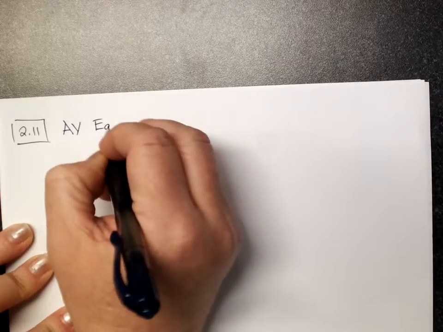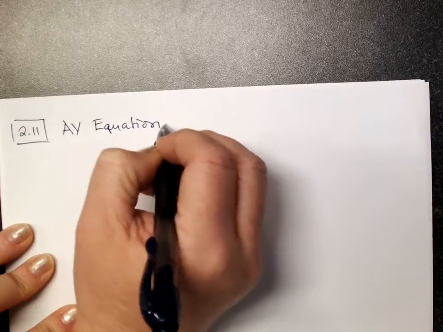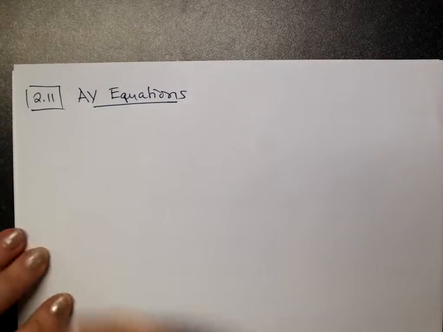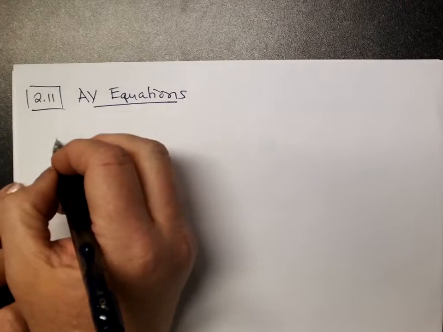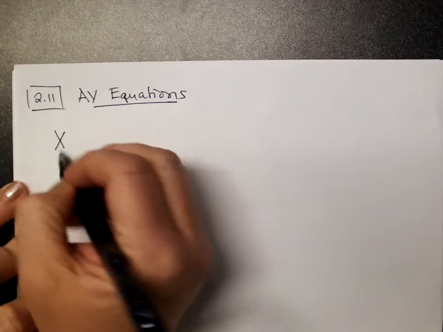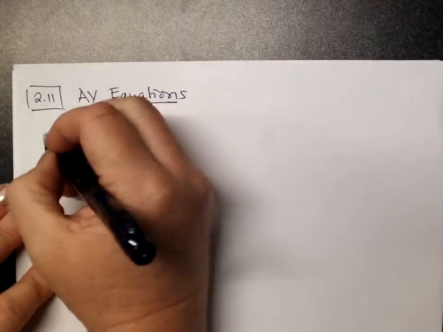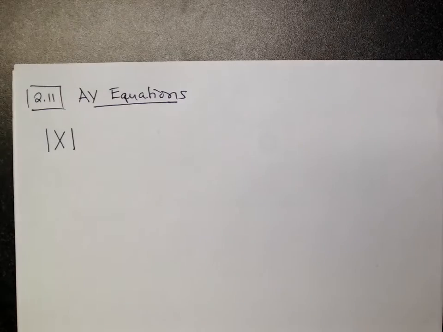So, absolute value equations. An absolute value equation is of the basic setup that if you've got an expression, and I'll write it as a big X because it could be any expression. It could just be a little x, or it could be a 2x, or it could be 5x minus 3. Some expression is inside AV bars, absolute value bars.